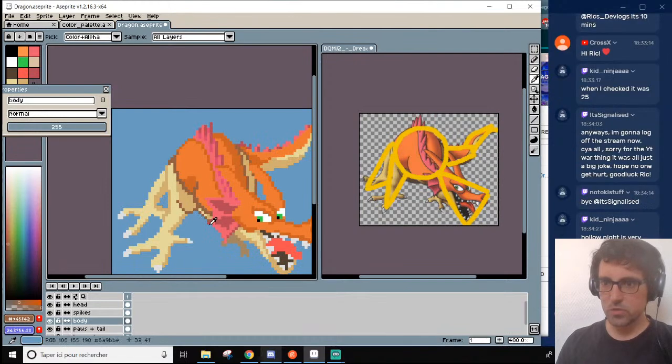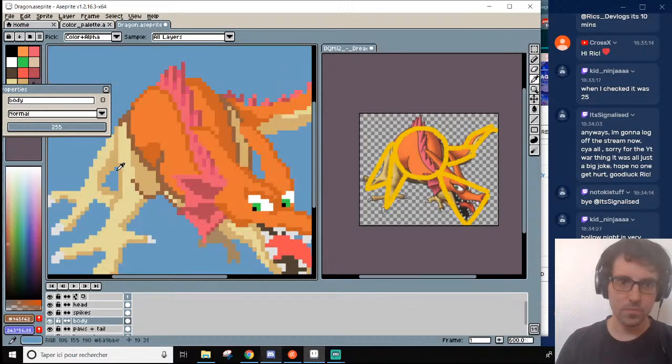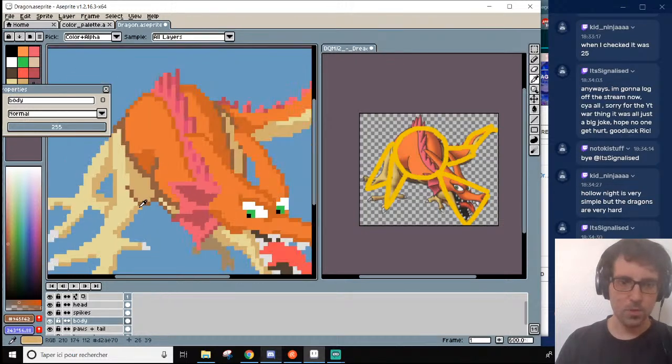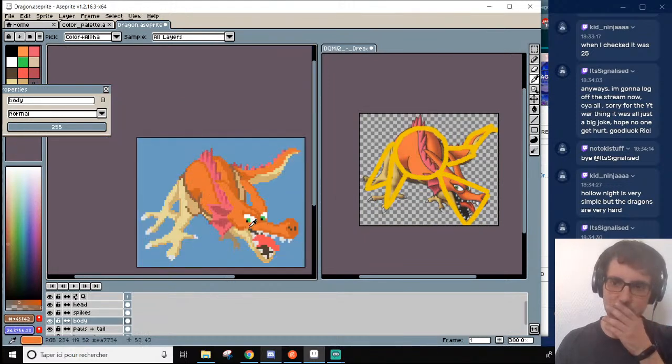Hollow Knight is very simple, but the dragons are very hard. They are. I'm going to think more for the next themes. I've loaded my guy on Discord. Awesome.